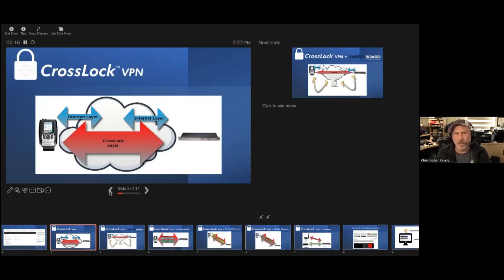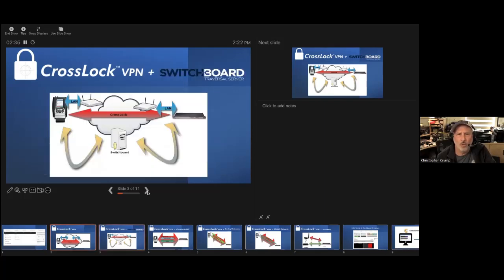It's basically a virtual private network that is created between the two codecs. So you have the internet layer, and then within the internet layer, you have a Cross Lock layer, and it's within that Cross Lock layer that all the magic happens.